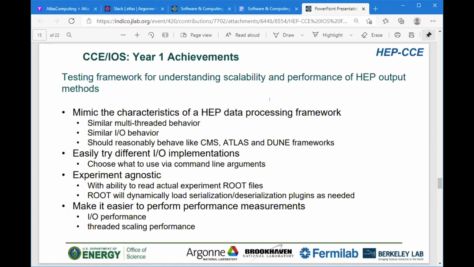People from CMS designed it, but it is also meant for ATLAS and DUNE frameworks. You can easily try different I/O implementations, choosing what you want: writing to ROOT, writing to plain old data, or writing to HDF5, and changing different parameters. It's experiment agnostic, as I said, but you can put in actual experiment data products and create ROOT files. That makes it a lot easier to perform measurements for performance and scalability, which are very important.